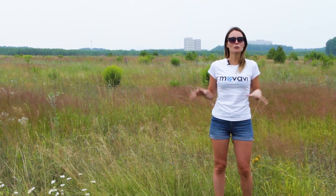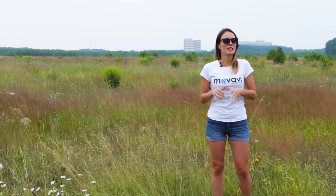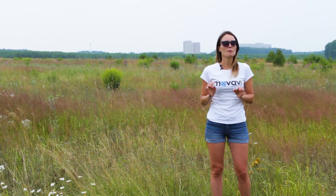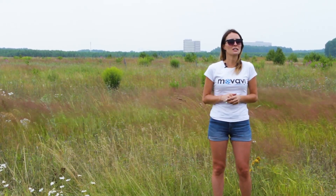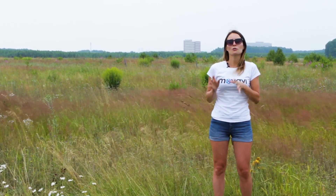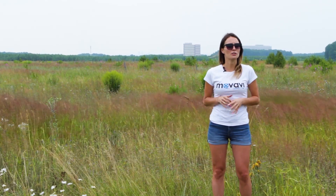Pick a location for your flight. Make sure that flights are allowed in your selected area. It is strictly prohibited to fly drones close to airports and other restricted access facilities. Also, make sure that you avoid private territories and other out-of-bounds areas. Wires, houses, mountains, trees, ponds — make sure there is nothing on the horizon that will interfere with your flight. It is better to pick an open location without people around for your first launch. A clear field, a large meadow, or a desert would be perfect.